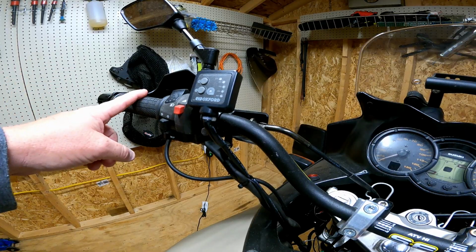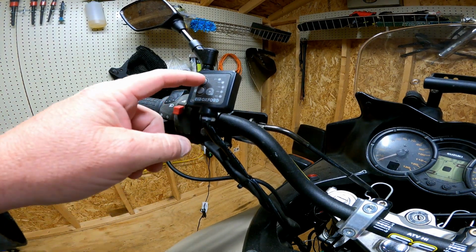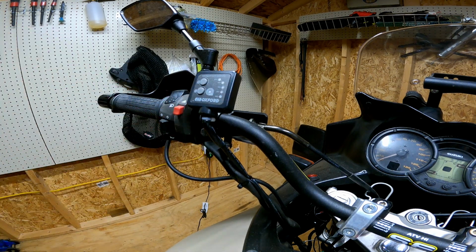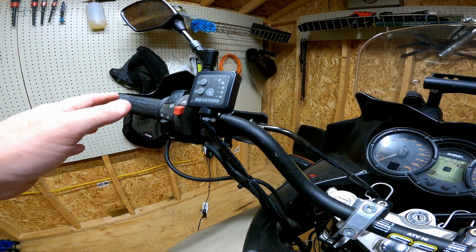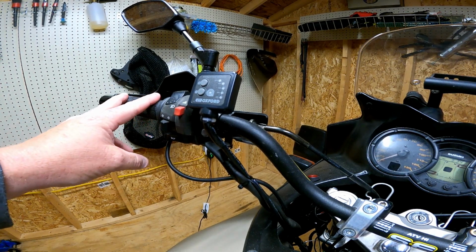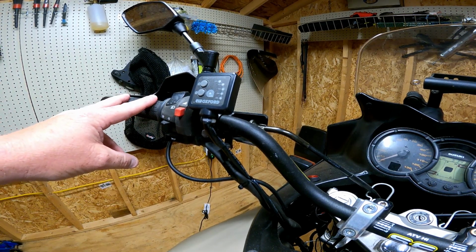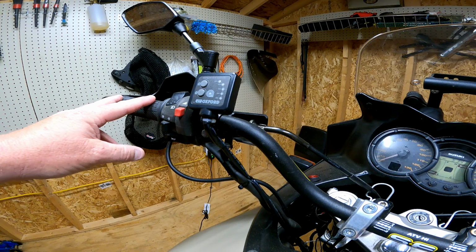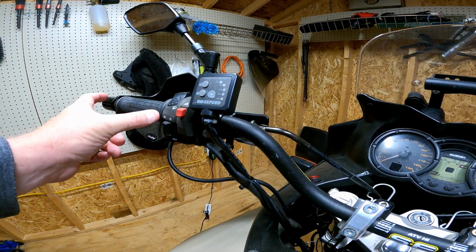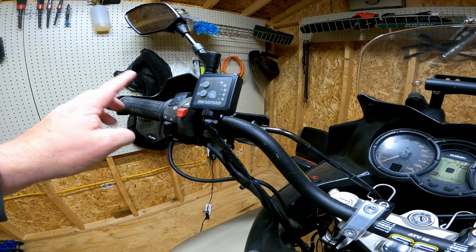I installed Oxford heated grips on this bike. Here's the controller right here. It's literally just hit the plus and it goes all the way up to 100%, and then the minus brings it back down and then turns them off. Now these are, I believe, the touring grips. They have different models. There's touring, adventure, cruiser, and sport, I believe, and the difference in them is the length. I'm pretty sure these are the touring because the adventure ones I think I put on another bike I had, and they were a little bit too long, so I had to cut some of the end off, but these I did not have to cut.